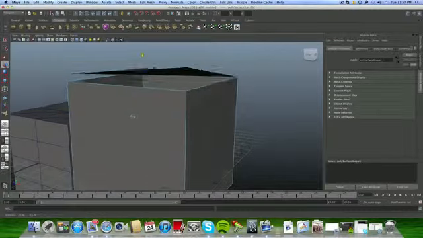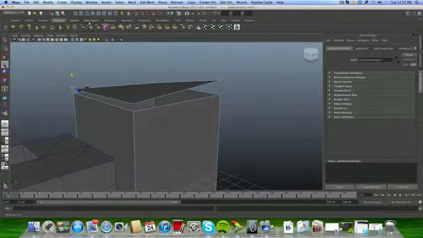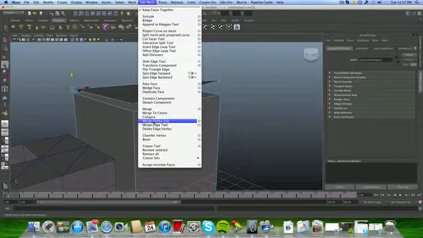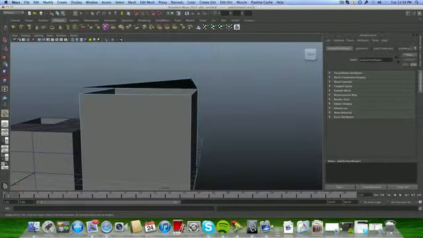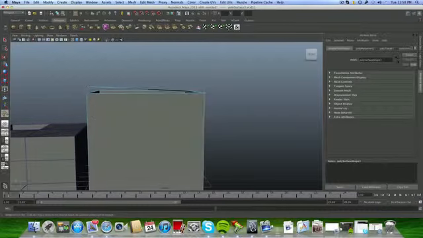It gives you the illusion that maybe they are connected, but trust me on this, they are not. So then you can use your merge vertex tool, okay, and you can start, choose this point, click and hold, and then drag to the point you'd like it to be connected to, and release. You see, now they are connected.